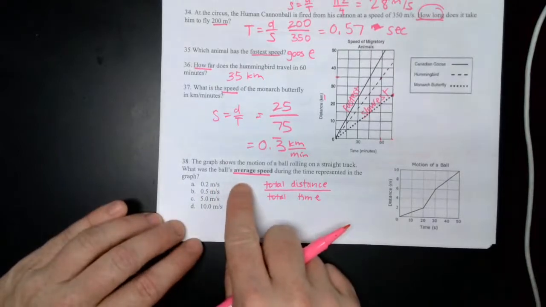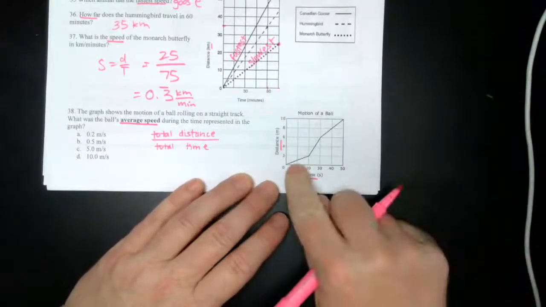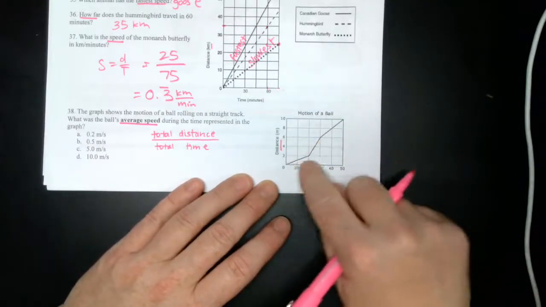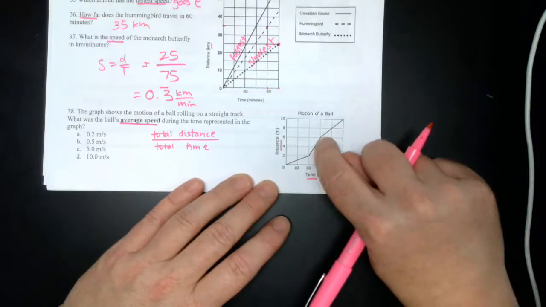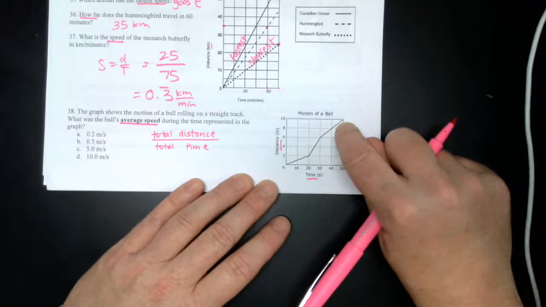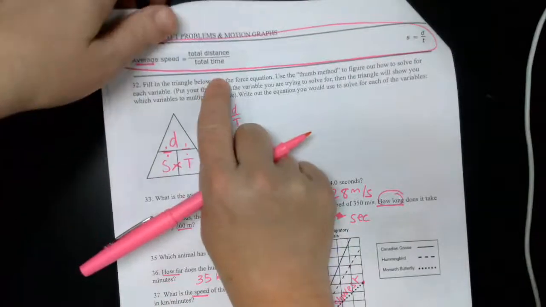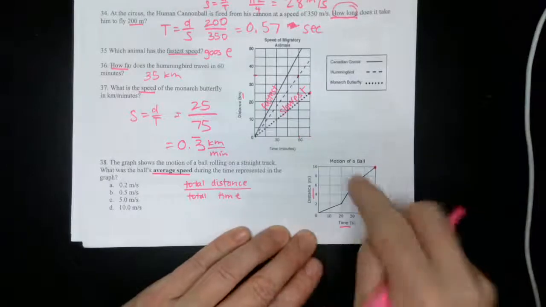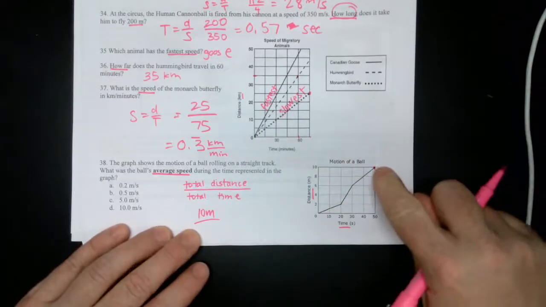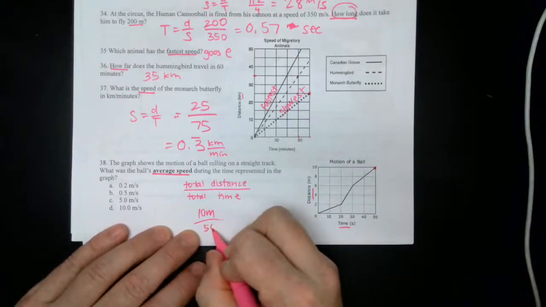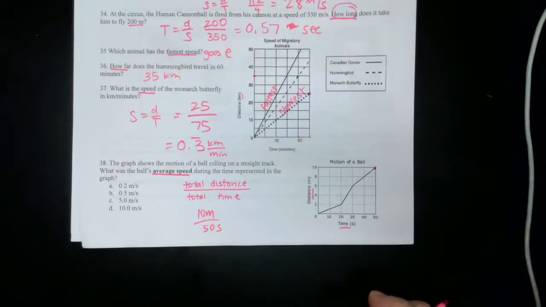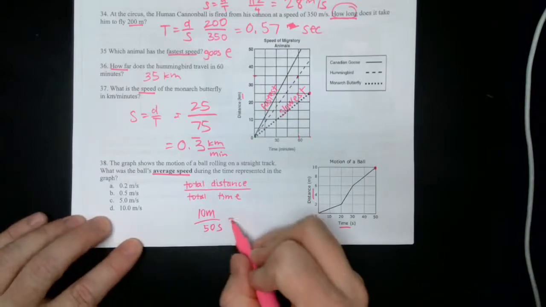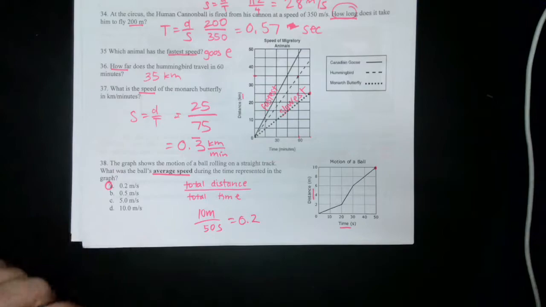Number 38, we're asked to find the average speed of a ball in this graph. If I look to the graph, which is a distance time graph, the ball is changing its speed because there are different slopes. It's going slow, it gets very steep and is pretty fast, and then goes at a slightly slower rate. Average speed, again, if I look to my formula chart, is total distance over total time. So I'm just going to go to the very end. At the very end, the total distance was 10 meters. The total time it took to go 10 meters was 50 seconds. So if I plug into my calculator 10 divided by 50, the average speed is 0.2 meters per second.